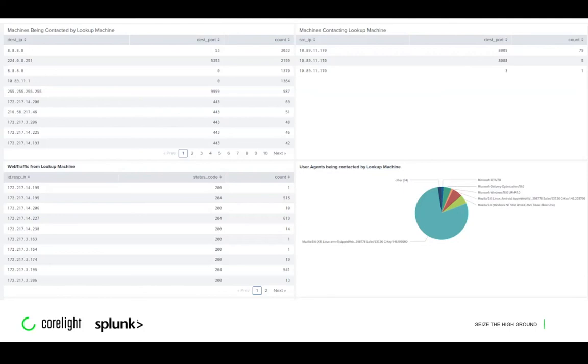And another one we really have been having fun with is user agents. Yes, we realize that people can spoof user agent strings, but it is amazing how many people don't. And so we can go look at the user agents and look at those strange user agents contacting our machines and doing stuff with them. And so we provide all that information to our analysts.